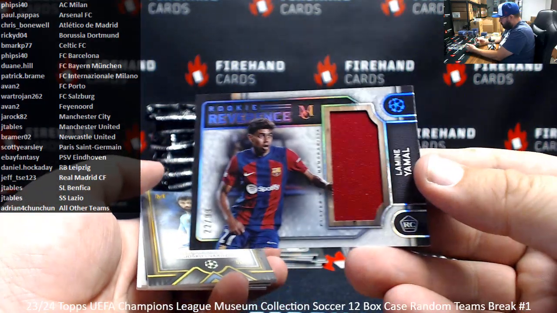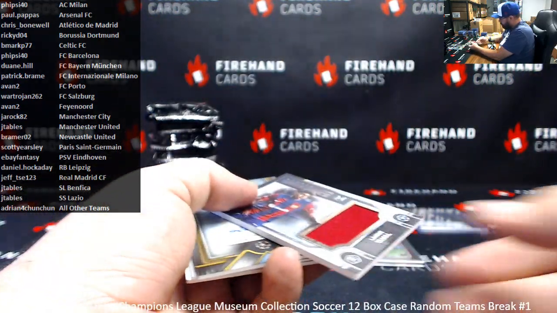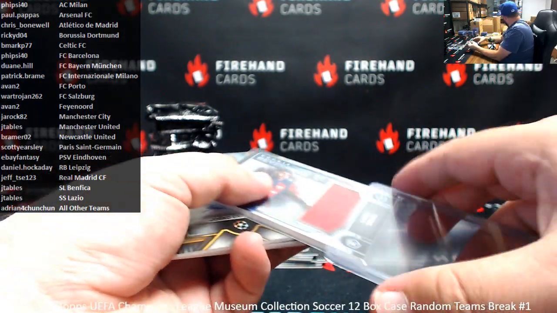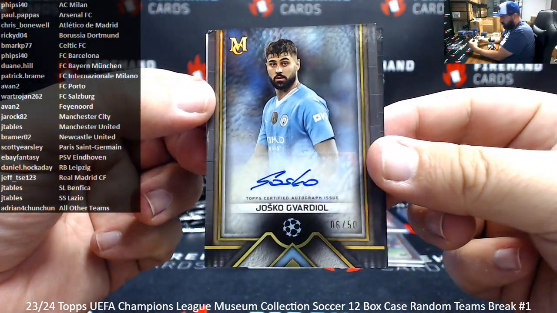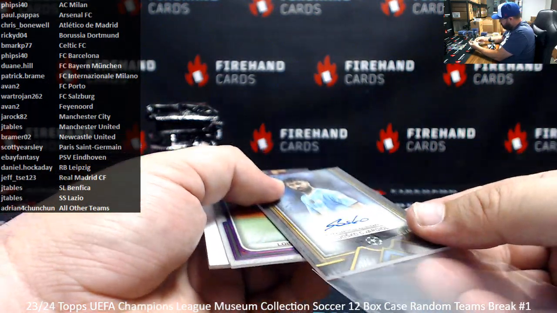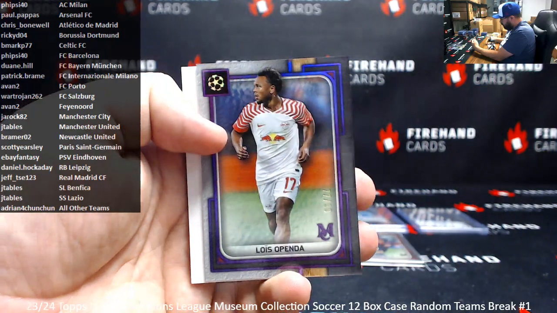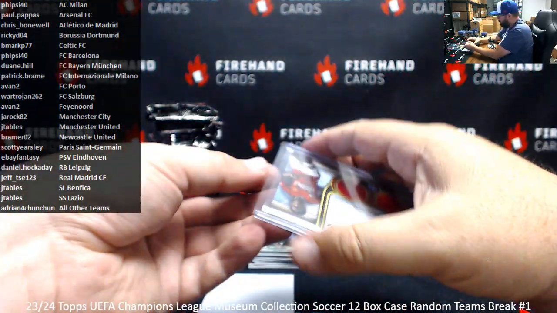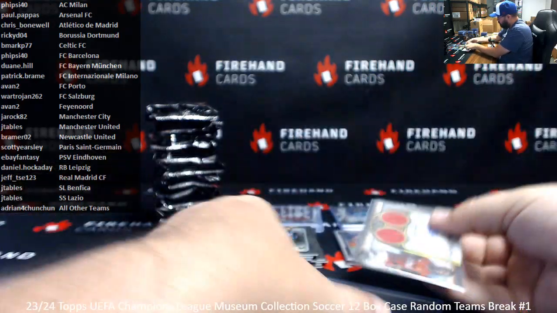Ricky Reverence, Lamine Yamal, numbered to 99. Player-worn memorabilia, Barcelona, Faisal 40. Numbered to 50, Josko Gvardiol for Manchester City. Gold archival auto, Manchester City, Ja Rock. Lois Openda for RB Leipzig, numbered to 99. RB Leipzig, Daniel Hockaday. Let me fix this Kobbie Mainoo. I just want to make sure I have these all going the same direction one way or the other. There it goes.